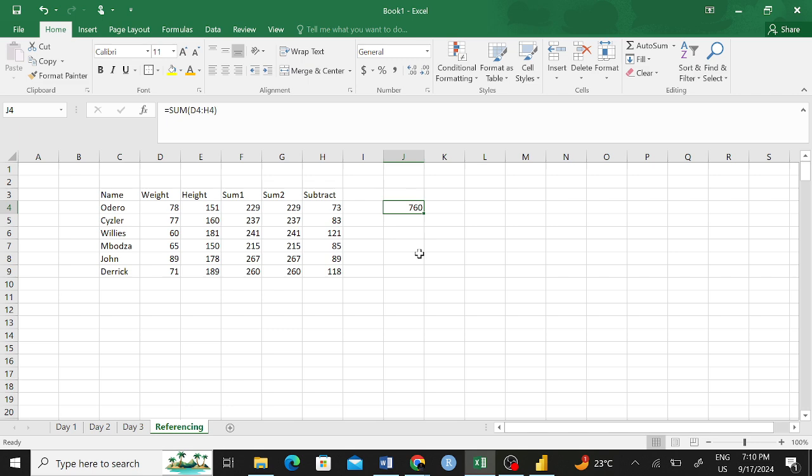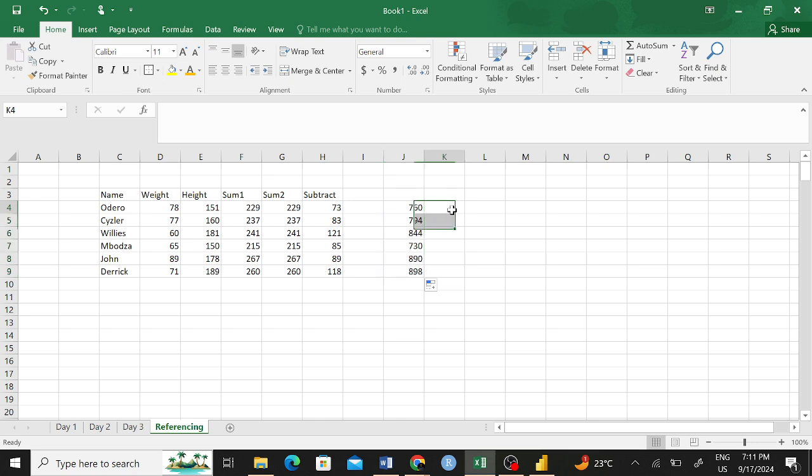When you want to drag it and ensure that it copies downwards, you just put your cursor there and double click this. Sorry, it's not going to double click because this part is blank. That is why it's not copying going down. But that is what you'll do.